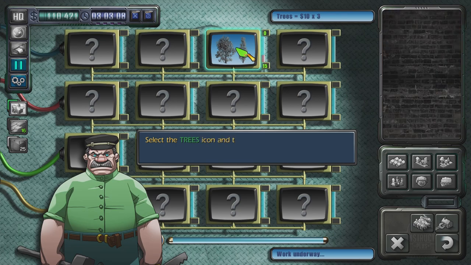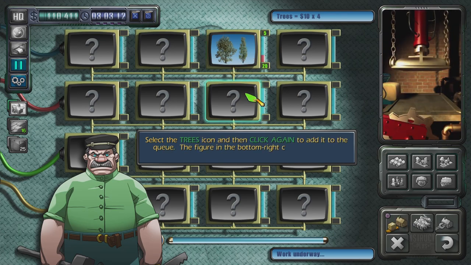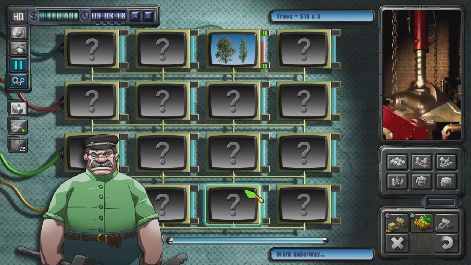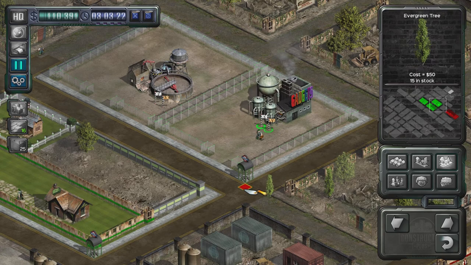Select the trees icon and then click again to add it to the queue. The figure in the bottom right corner shows the number waiting to be produced. You will need to call a work team into the building to complete the production. It's a shame money doesn't grow on trees that quickly.